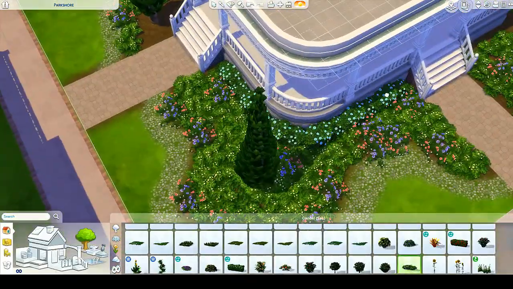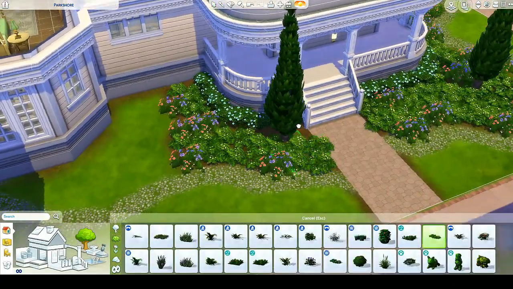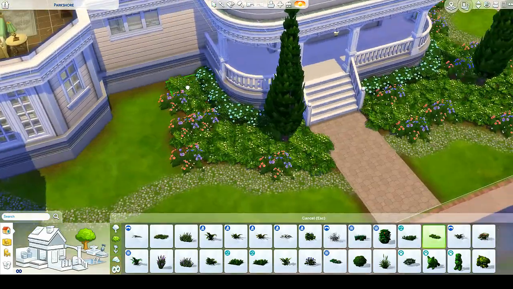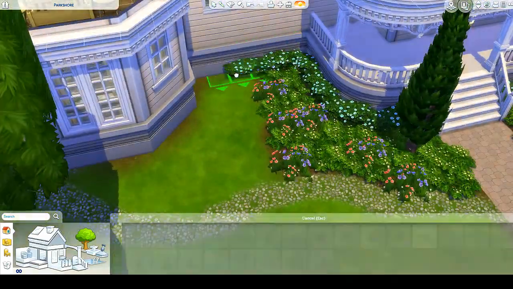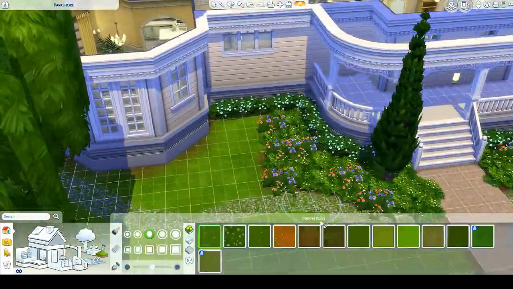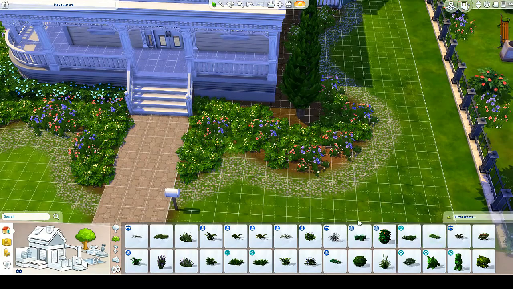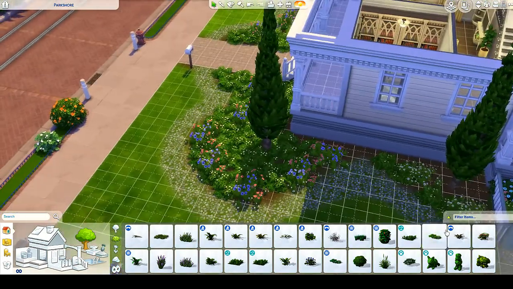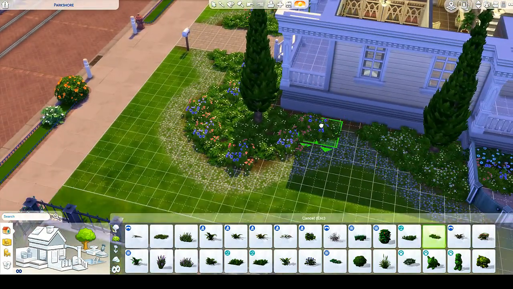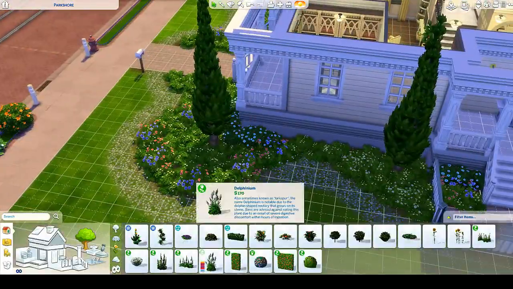So back to the build, I'm just doing the landscaping now, which I could have cut out. It did take a very long time to fill all of this up. I like the way that it was originally. I just wanted to fill it up a little bit more. There were a lot of empty spaces that I didn't really like. So I did put in some more plants and bushes. I think I added another willow tree at the front of the property as well. I feel like Willow Creek needs a lot of willow trees. So I did put those in there as well.